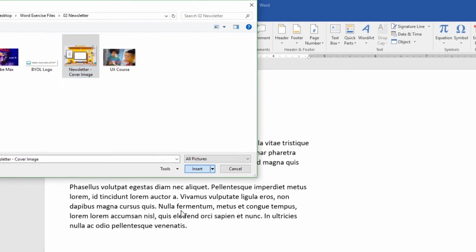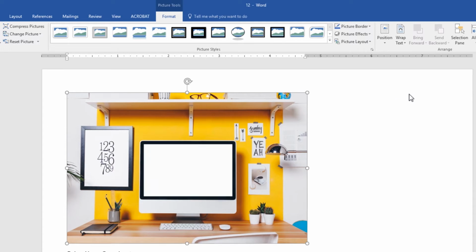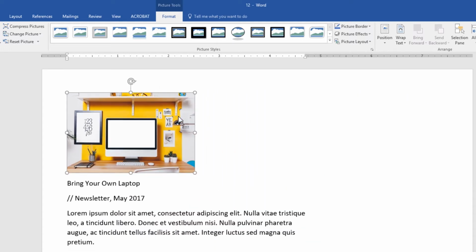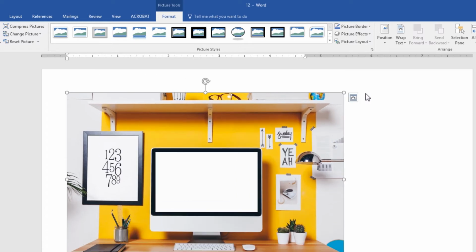Bring him in. Okay, and when you bring in an image, it'll try and expand to fit the space provided. In our case, it's the edge of this column here, or the page width. You can make it bigger by grabbing the corners, easy peasy, making it smaller as well. I'm gonna undo. Now, when you are resizing, make sure you use any of the corners. Doesn't matter which corner you use, it expands nicely.